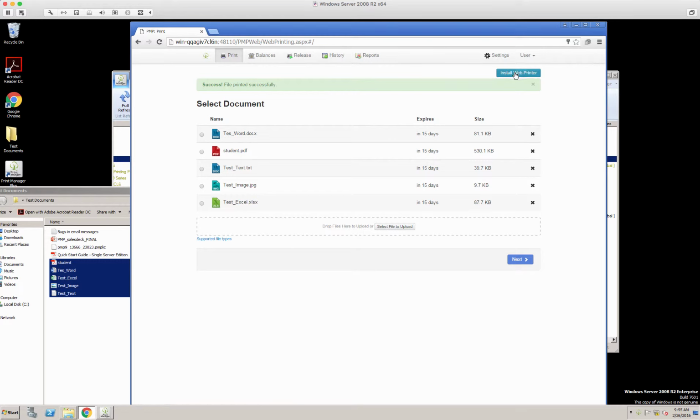We also have a web printer driver. This shows up under your printers and devices. So you can select it, and it downloads here. And then we can run this install.